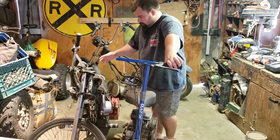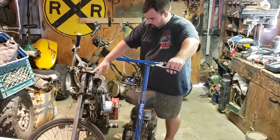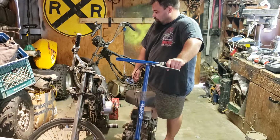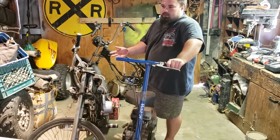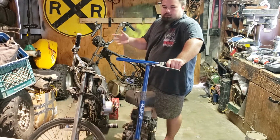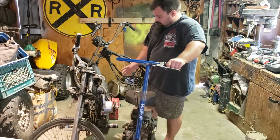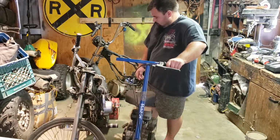I got the Death Trap right here with the 125cc from a Telltale ATV with 3 speeds, 3 speeds up, 1 speed down, it's reverse. Works really good. I got half of it almost done. I just gotta get the mounting bolts off of it on the bottom, and that's pretty much it.